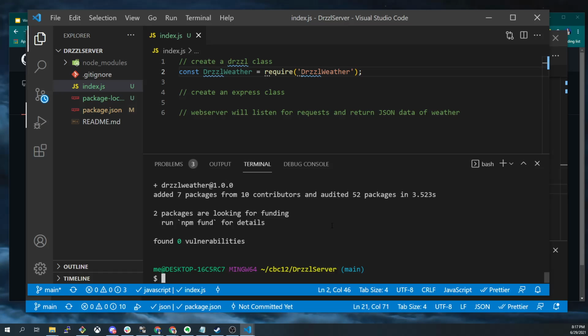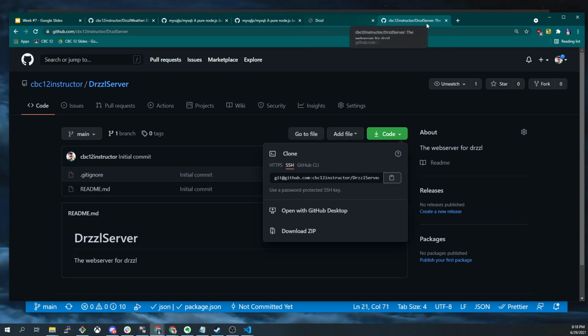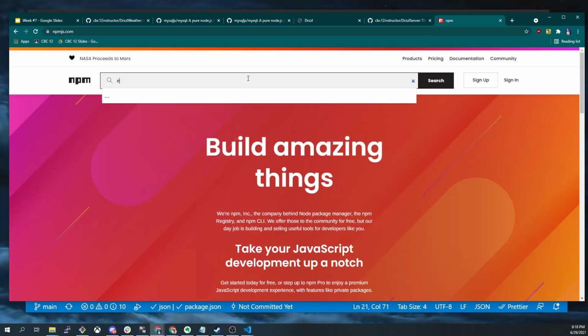Now if we run node index.js, right, we shouldn't get that warning anymore, right? So it created that object or it created the class, and we are good, right? So now we need to make the web server. Now, one of the best web servers that you can do with Node is called Express, and we're going to dive into this super deeply tomorrow. We kind of looked at it a little bit yesterday, but let's go to npm just to show off how to use this, and it's called Express.